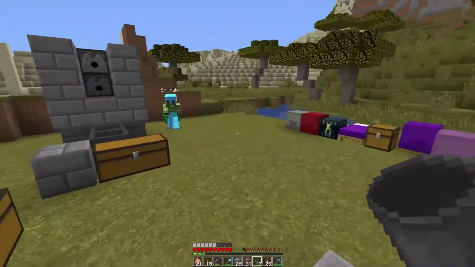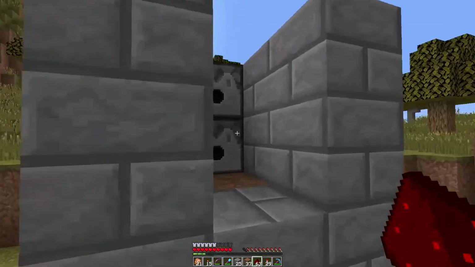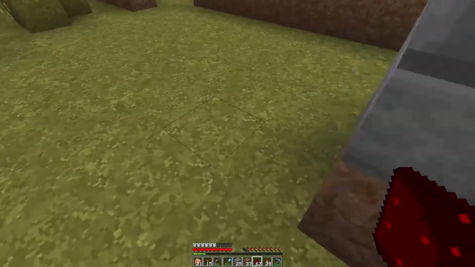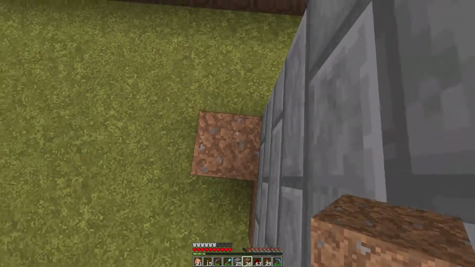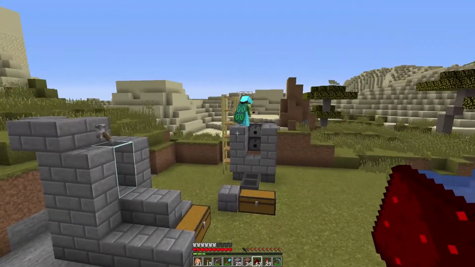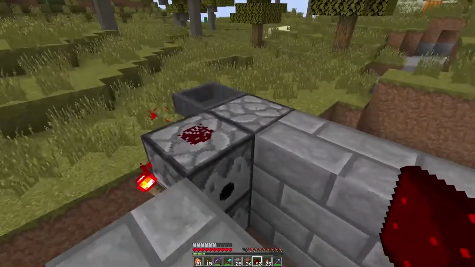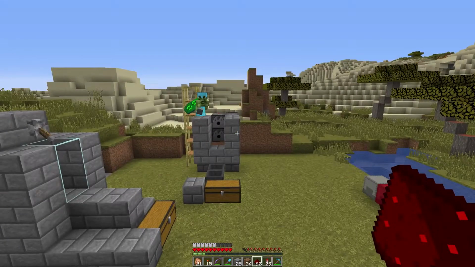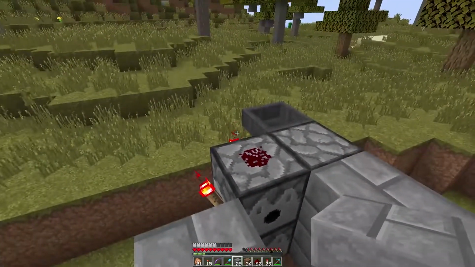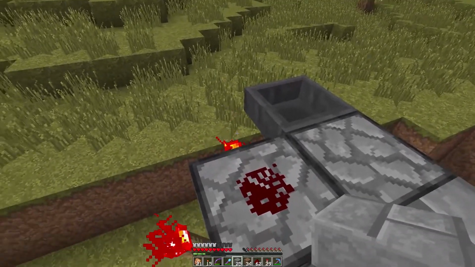Okay. So now, what you need to do is get some redstone dust. And get to the top of your dispensers. I'm going to just use scaffolding because I have scaffolding on me. Yay, go to Hulk's scaffolding shop. Anyways, carry on. All right, so put a dot of redstone on the top of the dispenser. And then get stone bricks and put them on top of the redstone torches.